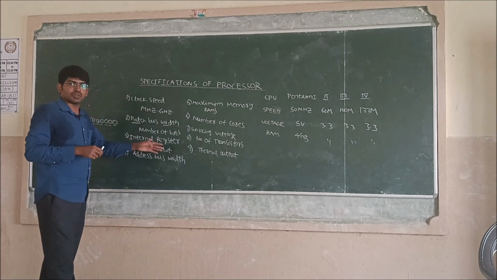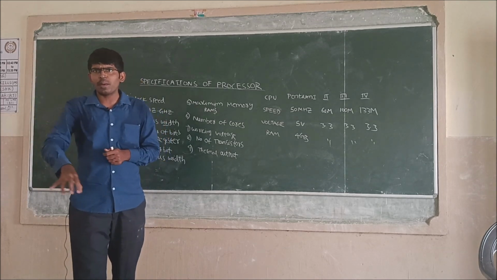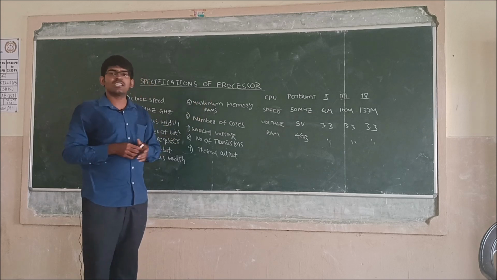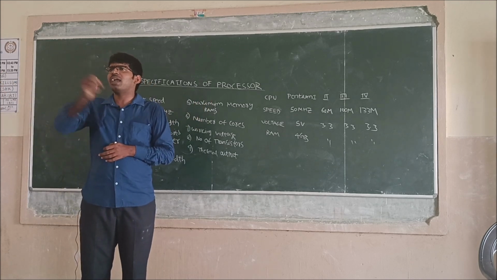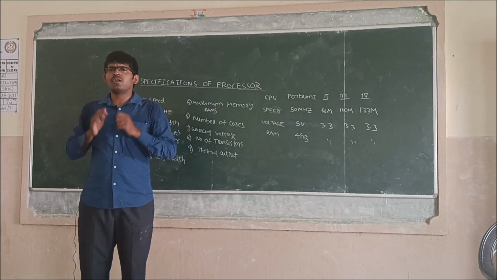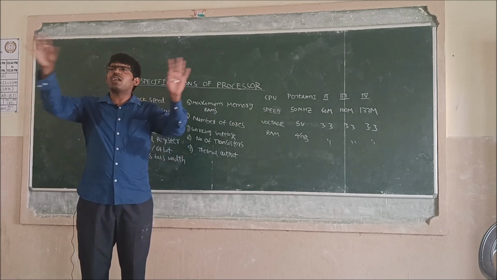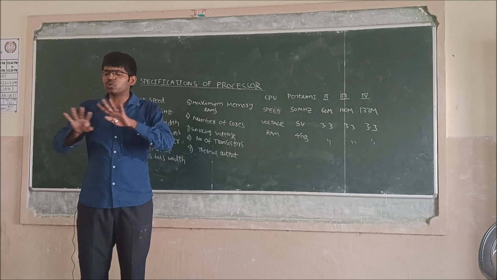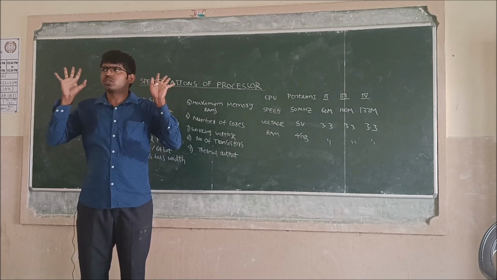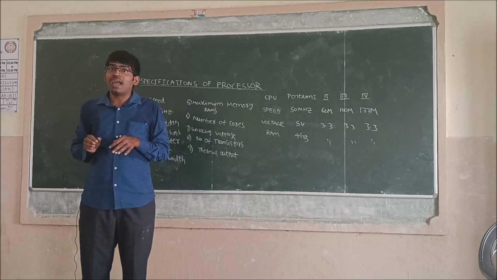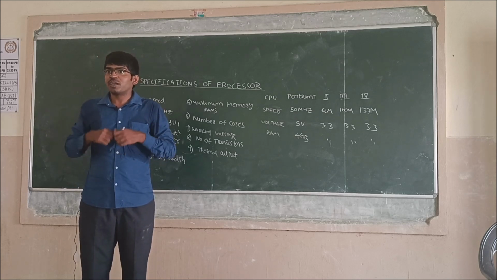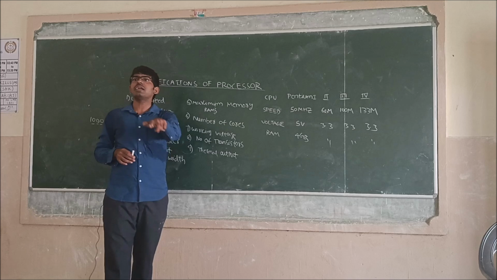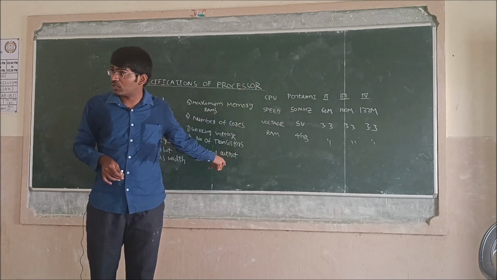Okay. Next, address bus width. What is the maximum amount of memory the CPU can address at a time? That can be known using the address bus width. Next is maximum memory. How much RAM can the CPU handle at a time? Sir, only 4 slots are given to me, but I want to use some 100 slots. You can, but the CPU cannot understand, because the CPU is capable of understanding only the RAMs in the 4 slots. It is not like PCI slots. We can add external peripheral devices, but we cannot add 100 RAMs on a single board. So the maximum memory it handles can be known using this.